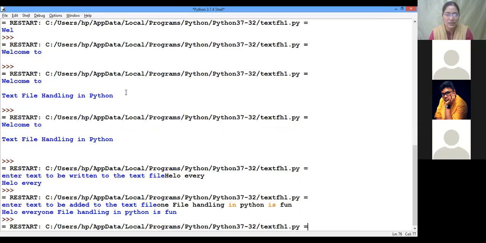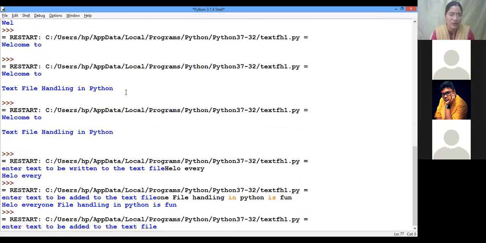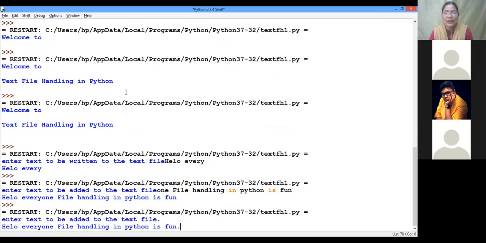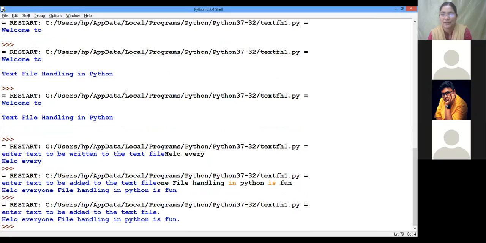See now what is that? Whatever I write now, only a dot I'm entering, and that dot is added to the previous content. Got it, children? So in every case it is taking only backslash n, that is, when I press enter, it stops taking. But I do not want backslash n as my terminating character. I want to read up to a particular character. How to perform that?